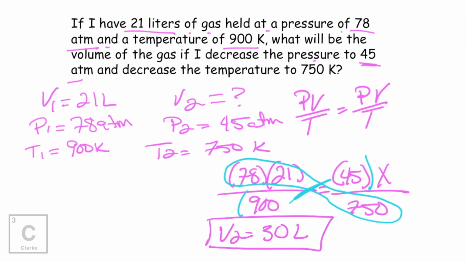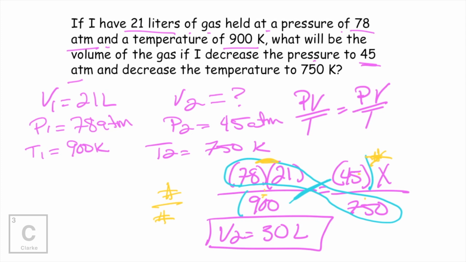Now, let's go back and look at this math again. You could have multiplied this, divided this, and got you a number and wrote that number here. You could divide this and this, and you could have had a number here, and then you would have had to bring that other number over to get X by itself. You could do all of that. And if you think that's easier, then please do that. I think cross multiplying and dividing is easier.